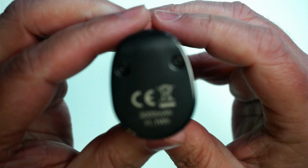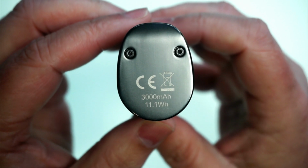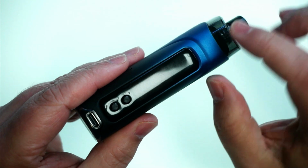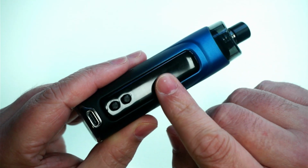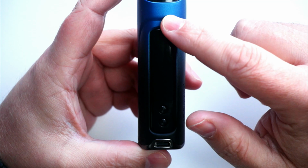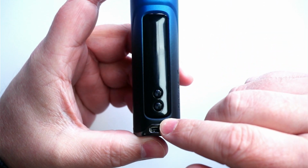If we have a little look at the bottom, it tells you don't vape in a bin. You've got your kite marks, and that it is a 3000 mAh battery. On the front, the same as the Kroma R, the actual fire button is the screen itself. Then you've got your plus and your minus. So the menu, like I explained to you before, the actual screen itself is the fire button. Then you've got your plus, your minus, and your Type-C charging.